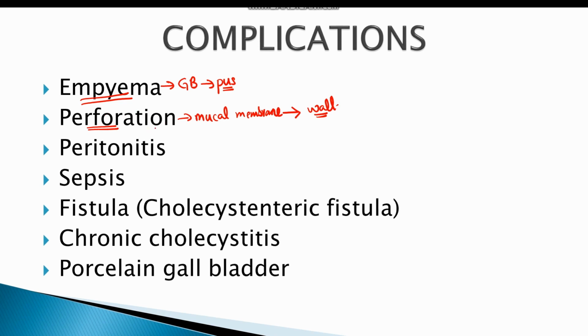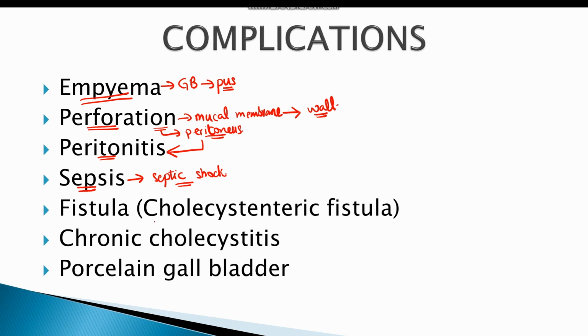In case of perforation, bile is drained directly into peritoneum, which leads to acute peritonitis. Acute peritonitis is a surgical emergency. The infection from gallbladder can also spread into the blood, resulting in sepsis. Sepsis can progress into septic shock and can prove to be fatal if not taken seriously.